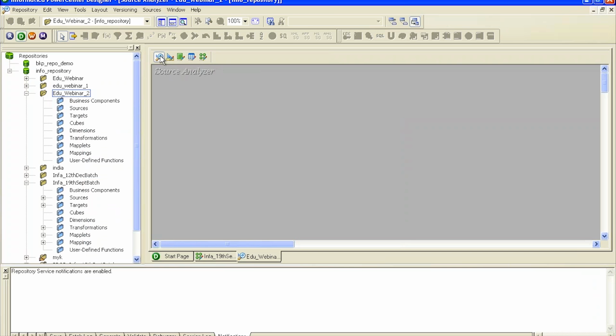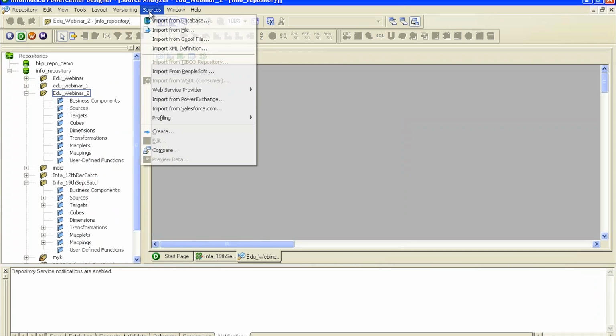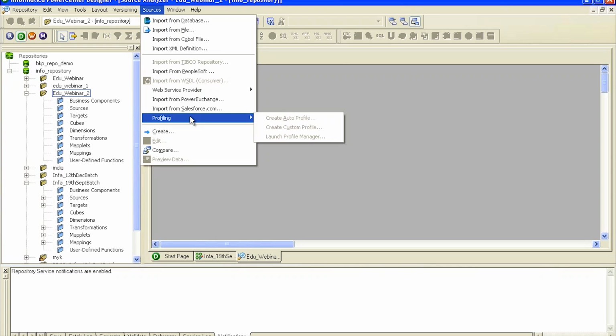The first concept that you should understand: PowerCenter Designer should only hold the flow, the data flow. There is no data involved. Now, when I talk about source, I can import from database, from file, from COBOL, XML, PeopleSoft, and so many. You name a source and you can actually import from that.